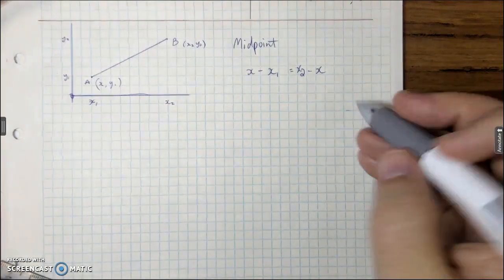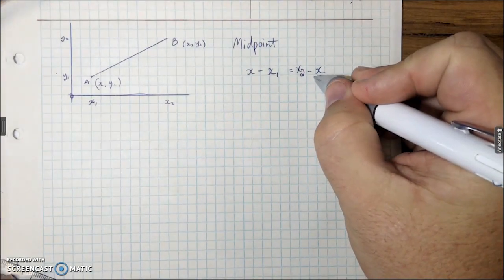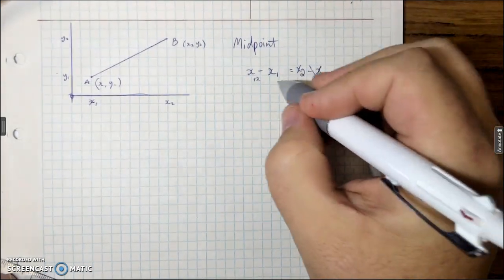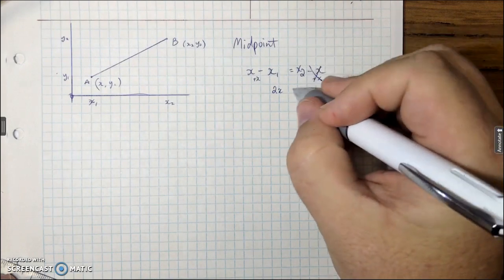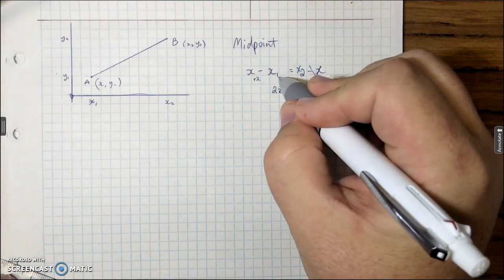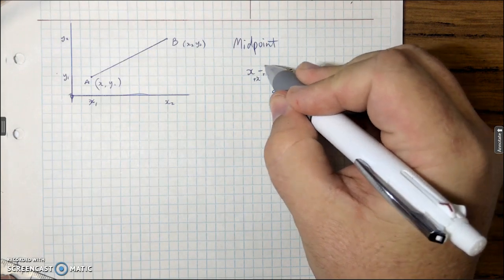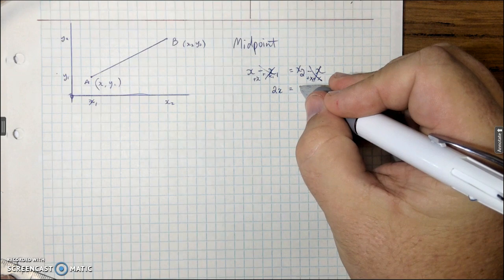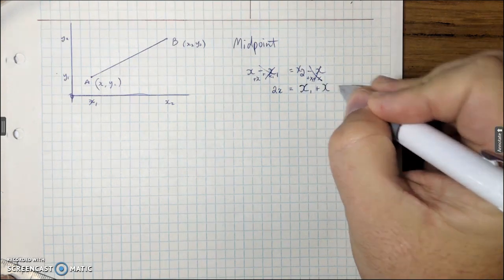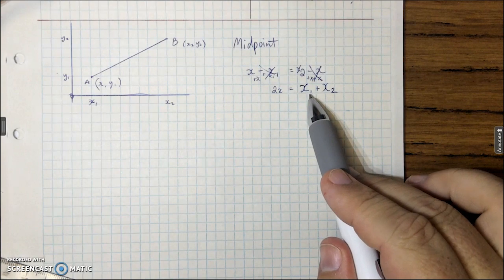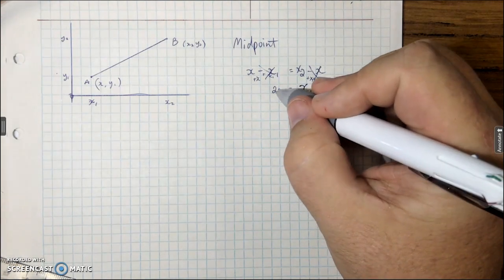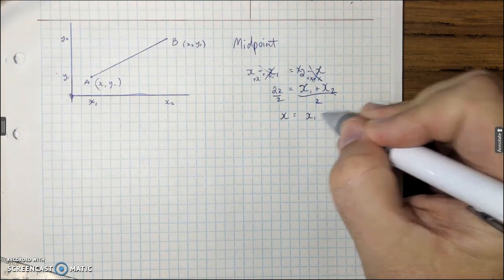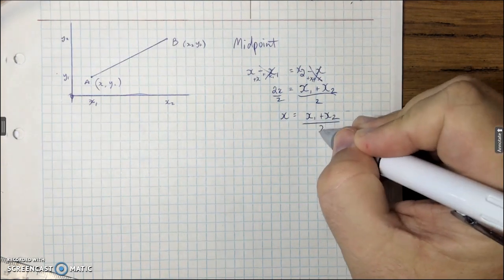So if we rearrange some of these things, we want to lose an x, we want to add an x on this side to cancel that out, and we'll add an x over here. We'll have 2x, and we want to get rid of this minus x1, so let's add x1 here, and that cancels out, and we'll add x1 over here. It's getting a bit messy, but it looks like it becomes x1 plus x2. So 2x is equal to x1 plus x2, but we want x by itself, so if we divide this side by 2 and that side by 2, we end up with x is equal to x1 plus x2 over 2.